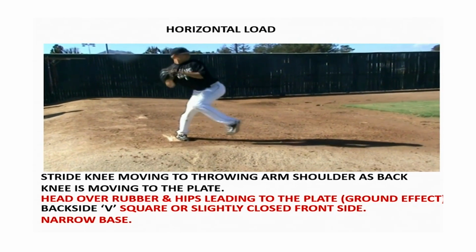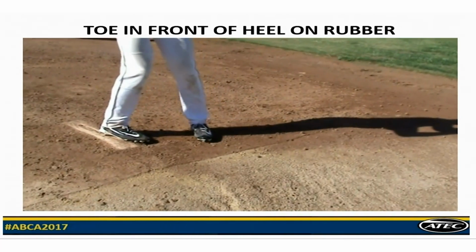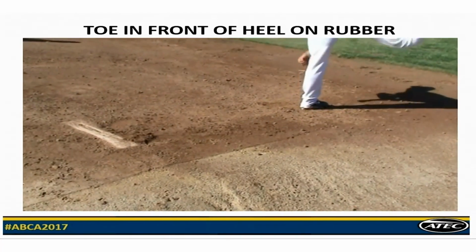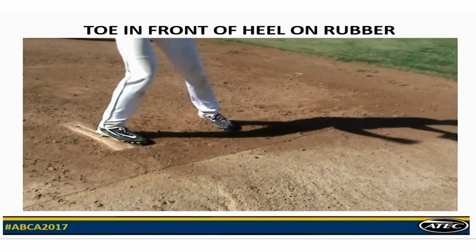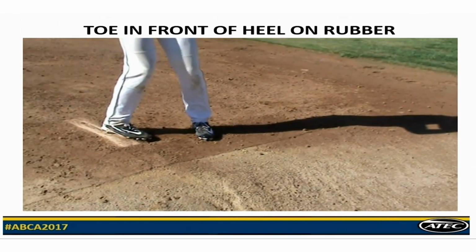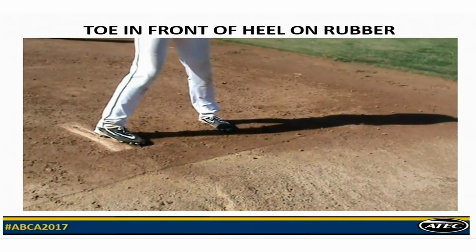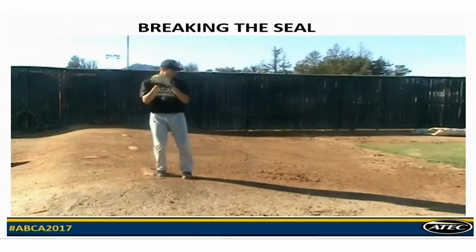Okay. Here's that toe in front of heel on the rubber, so that I preload to create that tension on that backside, that stretch effect, that rubber band effect. So a little bit of an angle here, toe ahead of heel. And then here's breaking the seal.